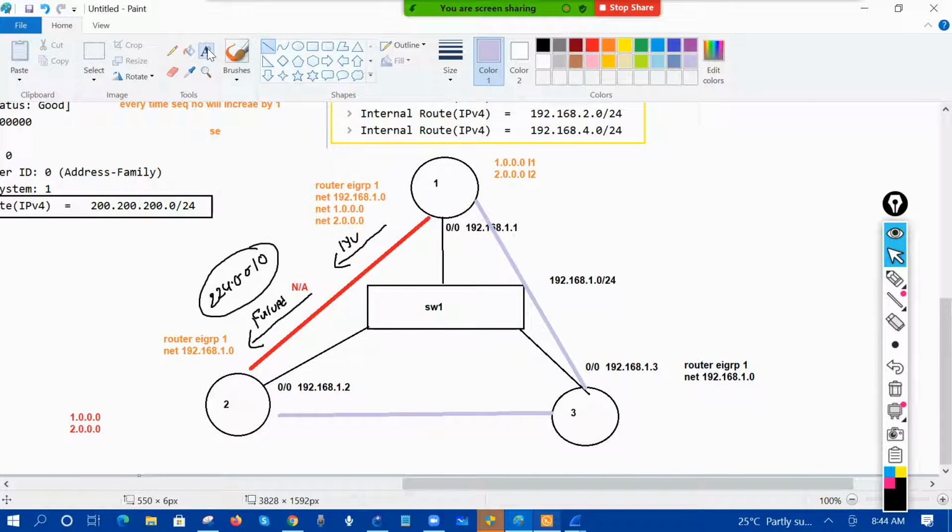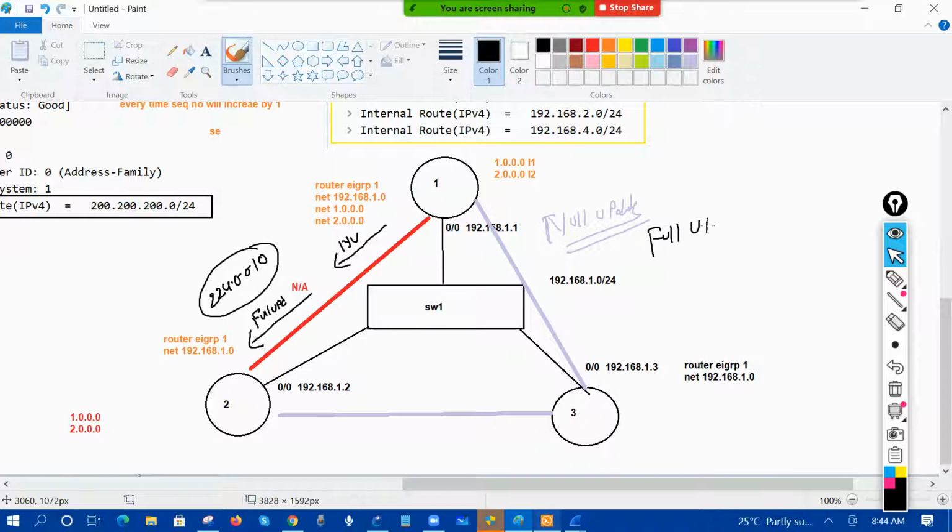So once R1 forms the neighborship with R3, R1 has this information in the routing table, right? So in that case, it also sends the null update to R3 to calculate the RTO. At the same time, it will send the full update as well.